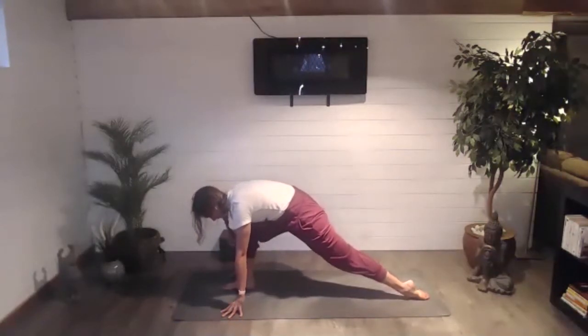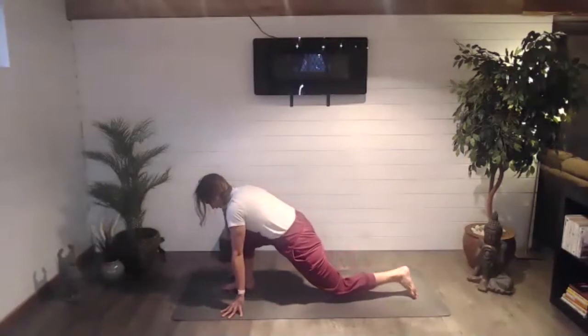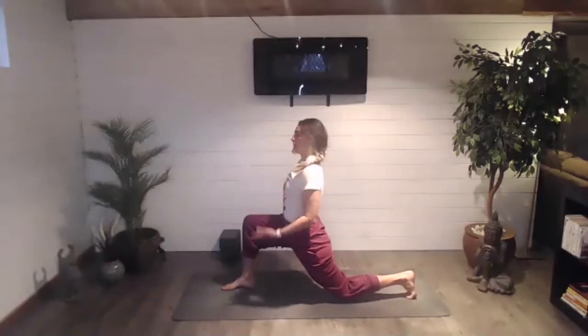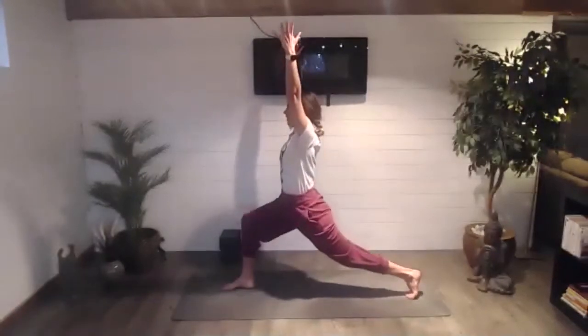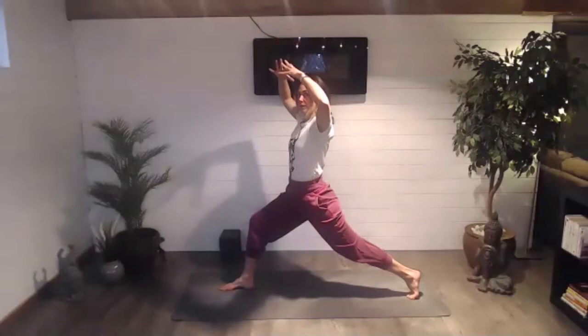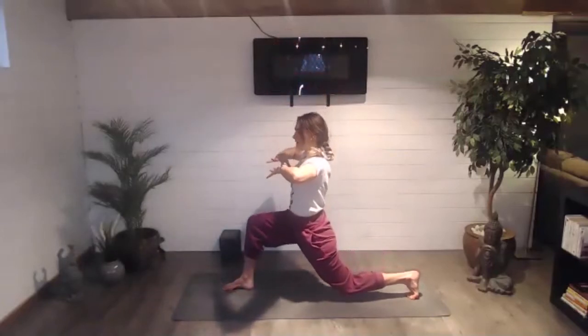One more time, lift and lower that left knee, any amount, it doesn't have to look like mine. And let's curl the left toes under. Lift up through the torso, sweep the arms out wide. Option here to lift that left knee into a high lunge. And then on your exhale, fingertips trace the midline, elbows out wide, slowly lower, left knee to hover or touch.